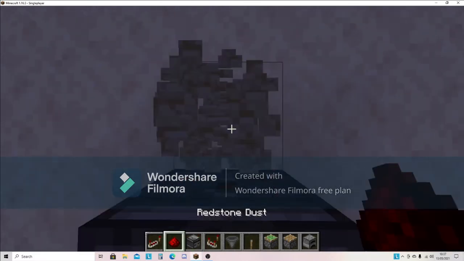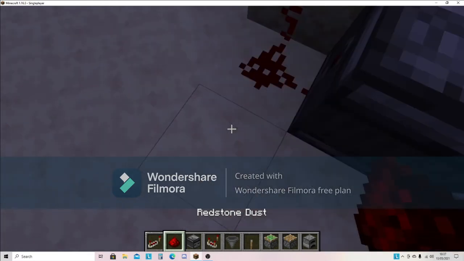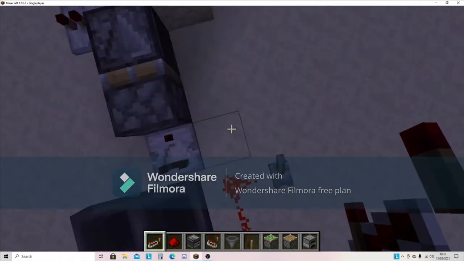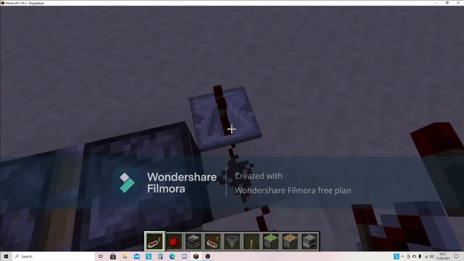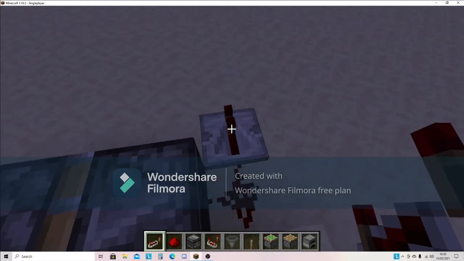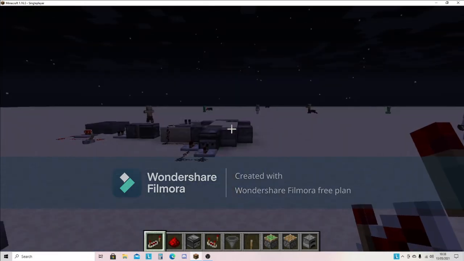So it goes like this: redstone, block, redstone, and repeater on one tick. Now, just so you know, this is not 0 ticks, this is 1 tick. If it was 0 ticks, then things would go hellways. So this is 1, this is 2, this is 3, this is 4. So there's 4 ticks altogether.